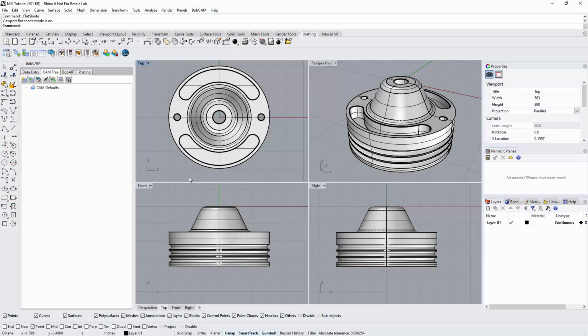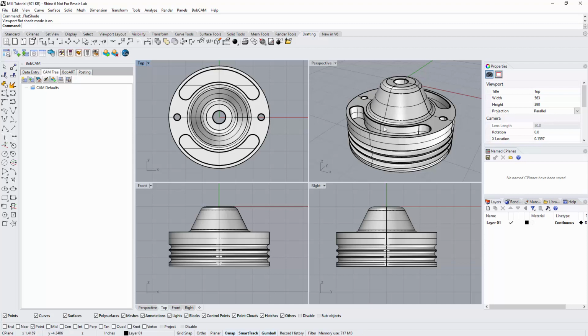In this video, we're going to be going through our milling example inside of BobCAM for RHINO. To get started, we're going to make our stock, add in a tool crib, which I've already created and saved with the file, and then we're going to apply our tool paths. We're going to have some 3-axis tool paths to rough this thing out and really finish it.